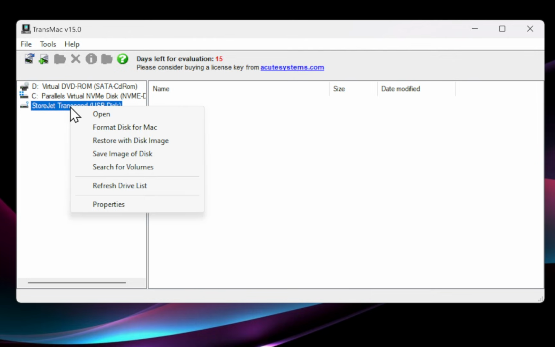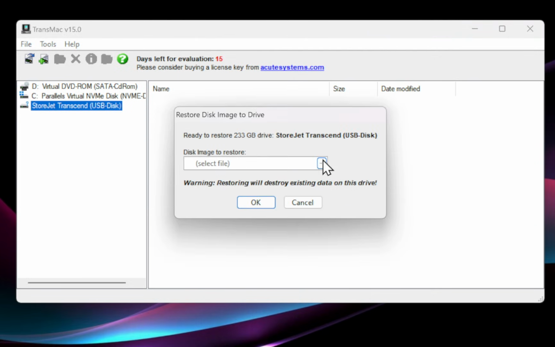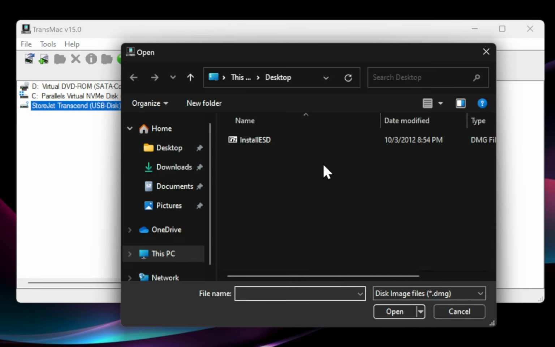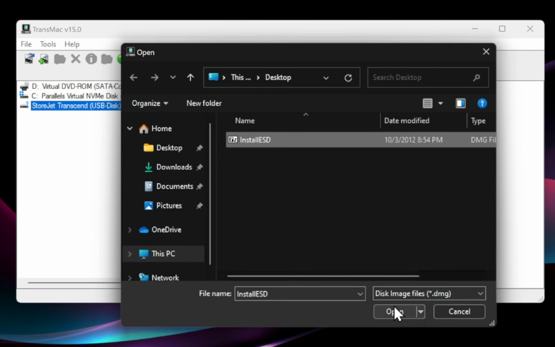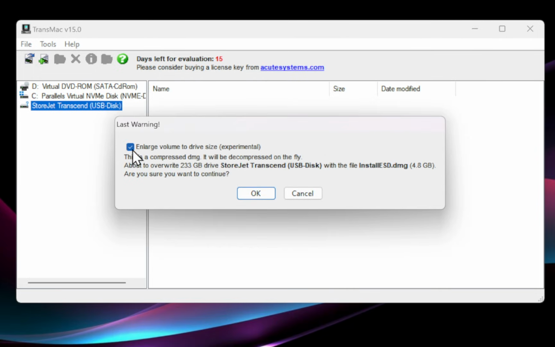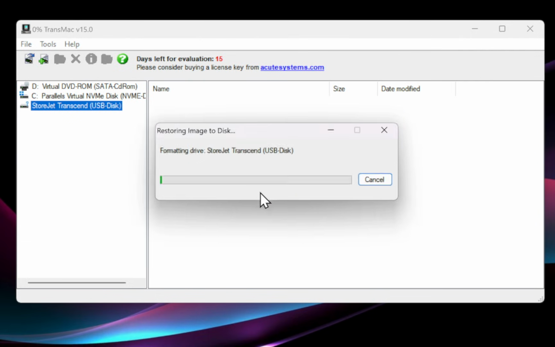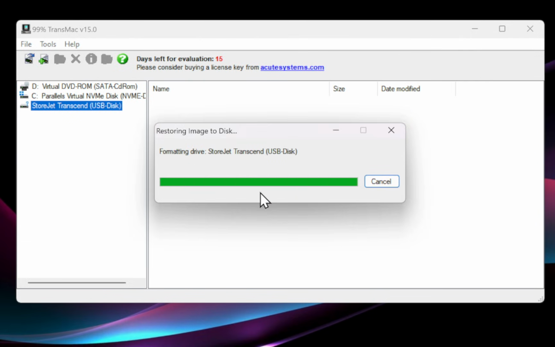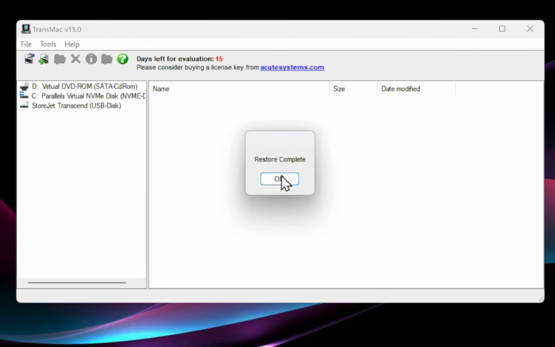Next, right-click your USB and choose Restore with Disk Image. Select the installesd.dmg from your desktop. Click OK. Confirm, and let the restoration process complete. Once the restore is complete, click the OK button.